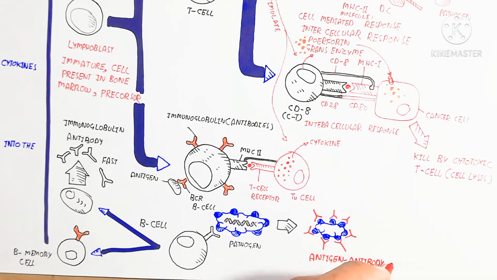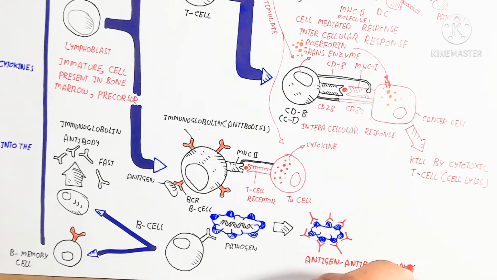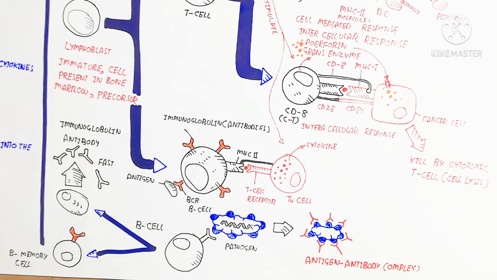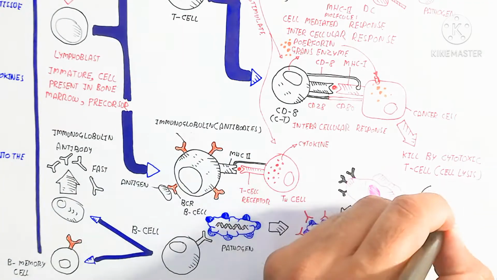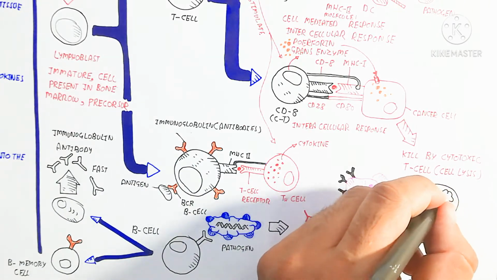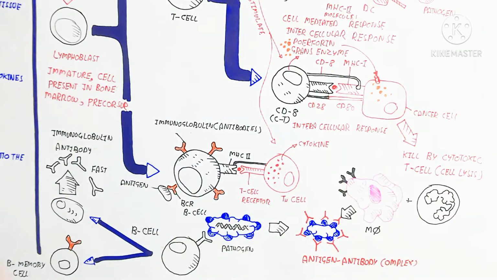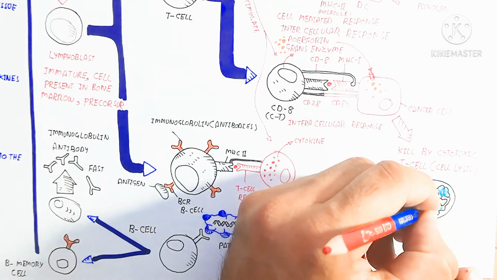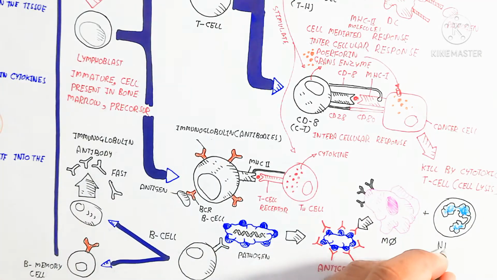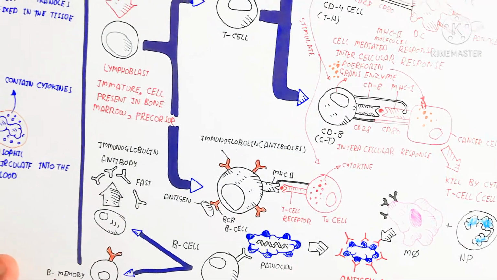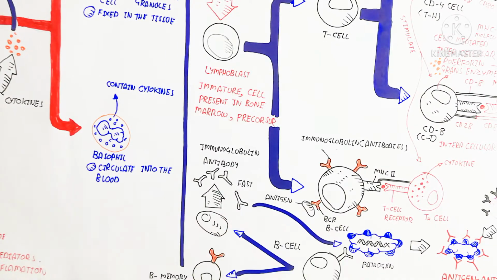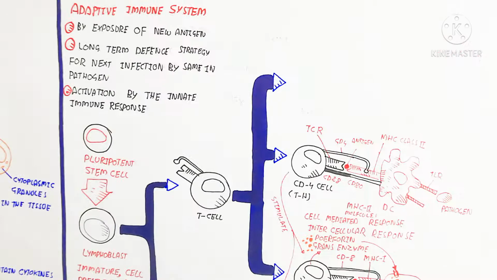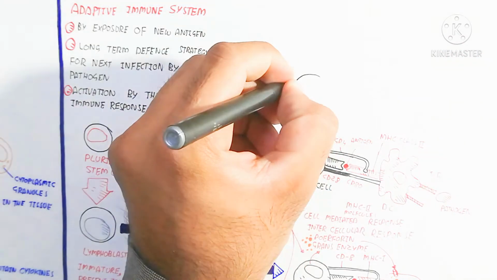Here is the coating of the antigen by the immunoglobulin produced by the plasma cell. Opsonins are used, and the complement system is used to kill that pathogen, which is engulfed by the neutrophil as well as the macrophage. That is the strategy to understand basically the concept of the adaptive immune system.